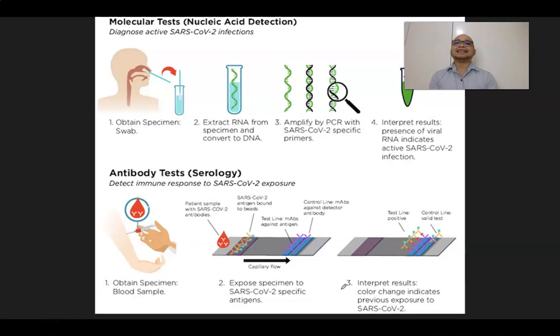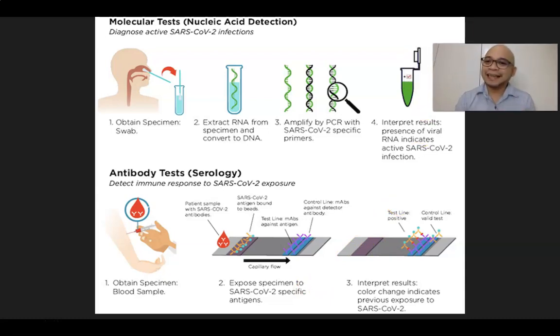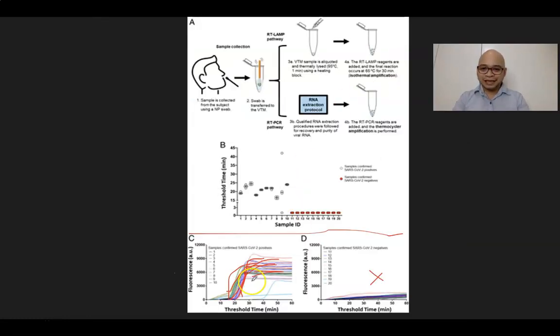Okay, so that's the principle of the RT-PCR. So I hope you learned something, okay? So again, in summary, you obtain the specimen, you extract RNA and have it converted to DNA. You amplify the DNA by PCR, and then you interpret the results. If you are able to see an increase in the number of probes, I mean you have actually surpassed the threshold, then that is considered to be a positive. Unlike a negative result, where even after the threshold time, you're not able to amplify anything at all.